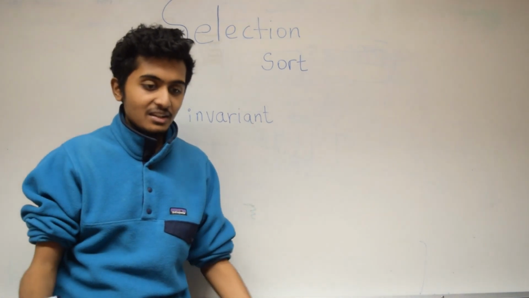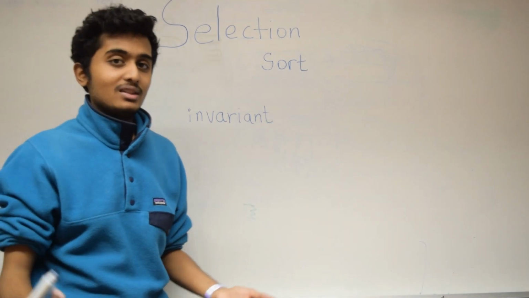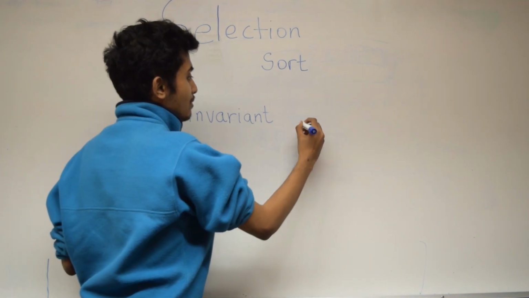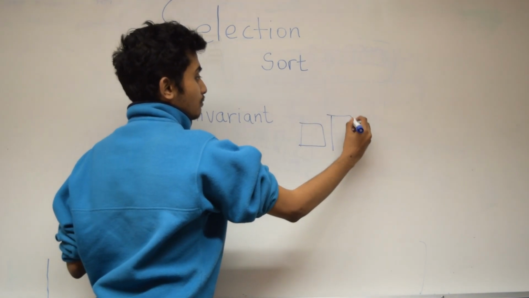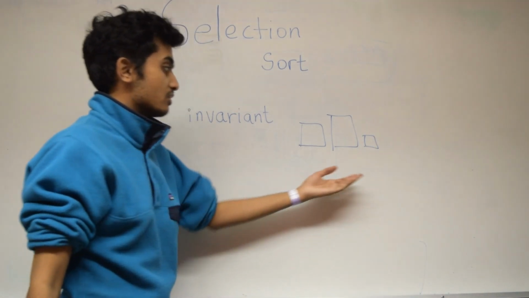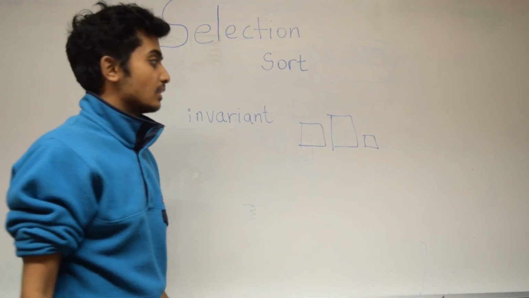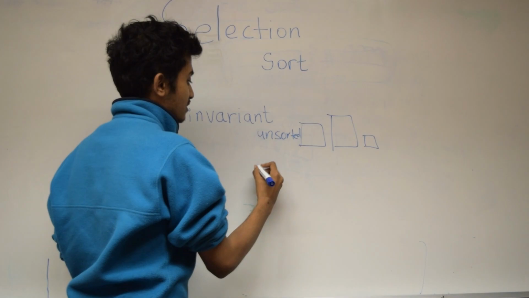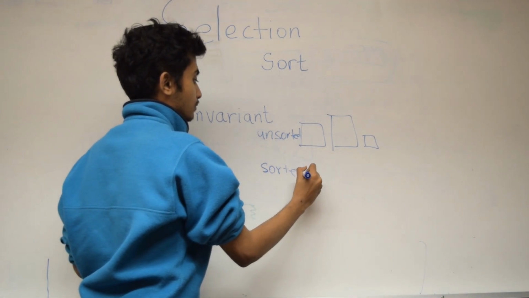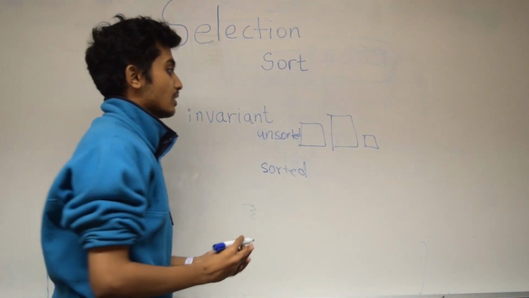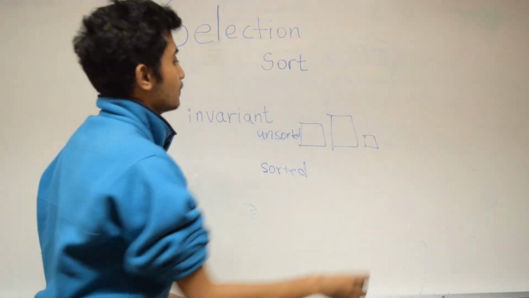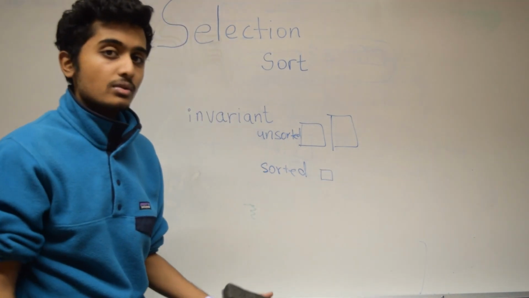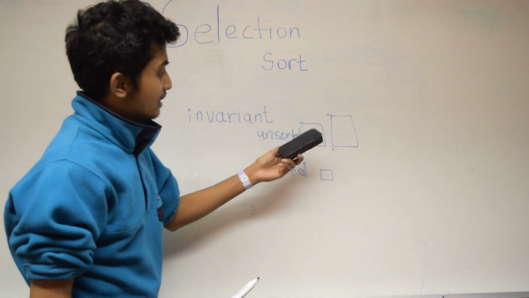Now, in our selection sort, or even in the baby's example, let's just show how the invariant stays true. Let's say the baby got 3 small blocks, or blocks of that size. The baby needs to sort it. Now, let's just call this the unsorted pool. And this is the sorted pool. Now, what's the baby going to do? It's going to take the smallest of the 3. Goodbye, and hello over here. Now, what's it going to do again to sort it? It's going to take the next minimum.